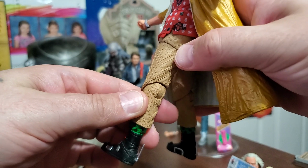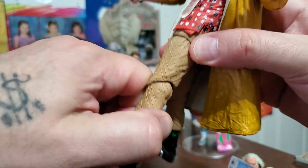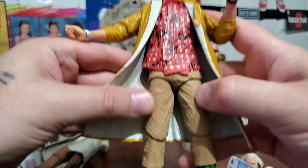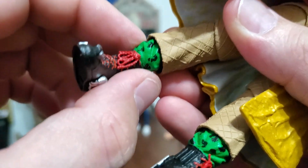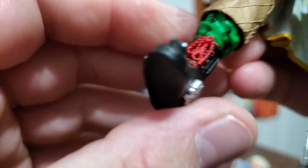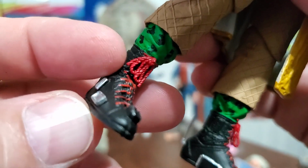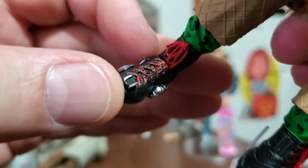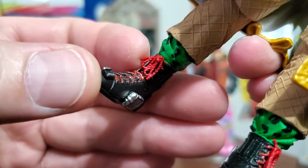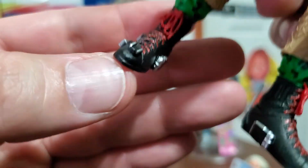I don't need him to do much, though. So I'm not really sure if that's going to be a problem for some of you. I mean, he gets a bend. So it's not... He doesn't have to go into Spider-Man poses here. And then you have the swivel here, where the brown meets the green. Is that a sock? I do love the detail with the shoelaces. The red pops. It's wild matching with the green, but it's actually a little piece of sculpted plastic. It's not loosely sculpted. See how it is on this foot here? It's like a glued on piece of sculpted shoelace there. I don't know. It looks like licorice, don't it? Then you got the weird design of his shoes.